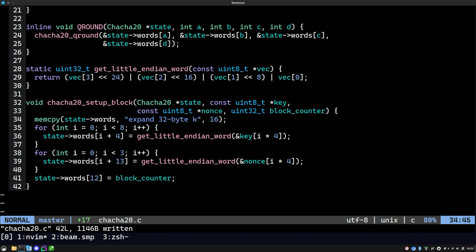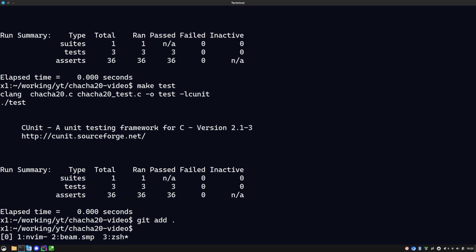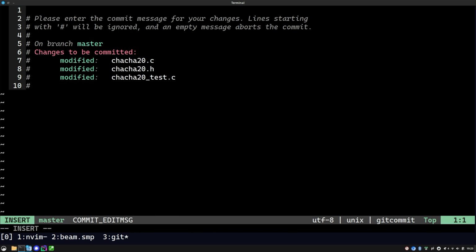Okay, yes, good. So now we have this working. I'm going to commit and take a break, and I'll be back in a few minutes. Implement and test ChaCha20 setup block.